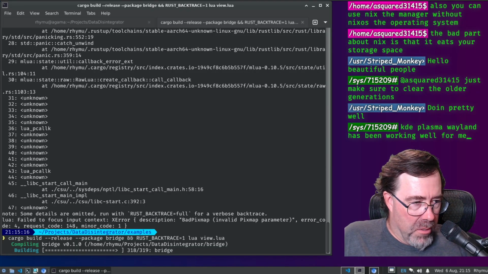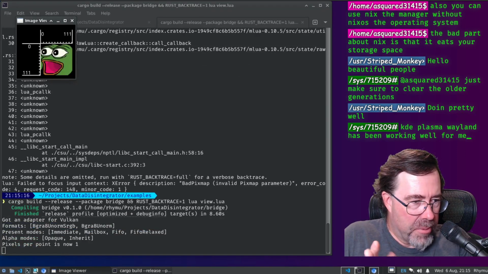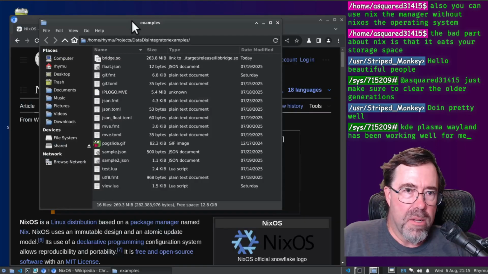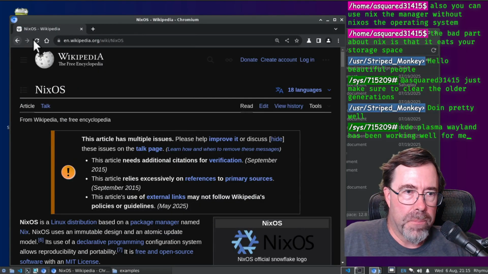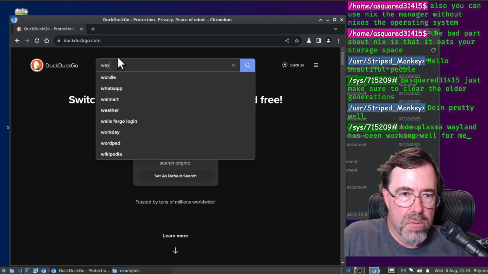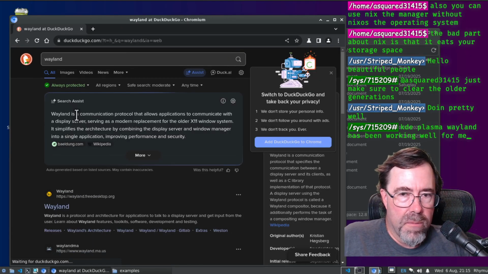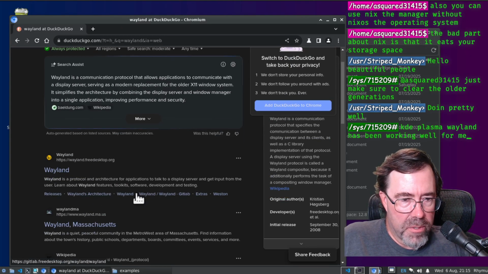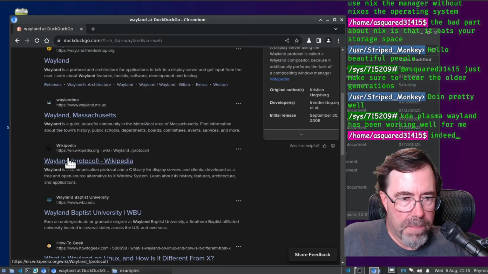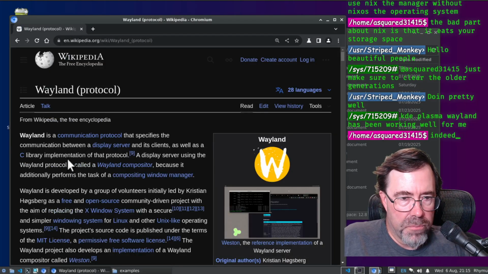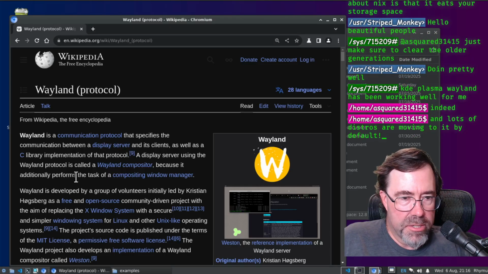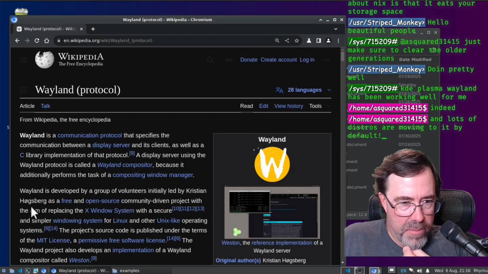Doing pretty well, I'm glad. KDE Plasma Wayland has been working well for you. Wayland is a replacement for X, right? That's what made it interesting to me. It's a communication protocol, so it's basically a next generation X window system, aiming to replace the X window system with a secure and simpler one.